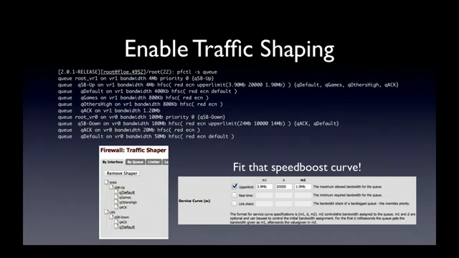For my purposes, I want to match the Comcast speed boost nonlinear service curve. In order to do that, you actually have to create a 3-tier hierarchical queue. Now the wizard is only going to set up 2-tier queues, so you need to go in and create nested queues, and I'll demo that for you. But basically this is what my set of queues ends up looking like. You can see that I have one for the upstream and one for downstream as well.